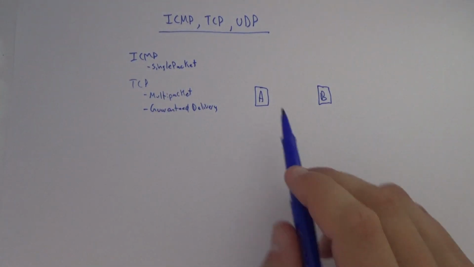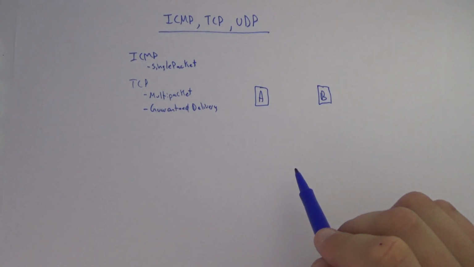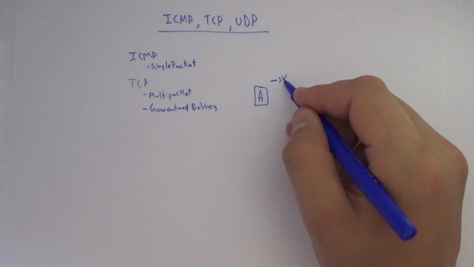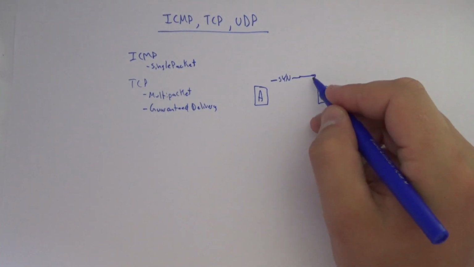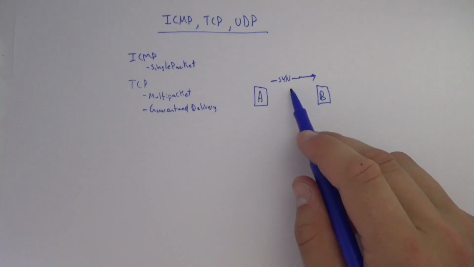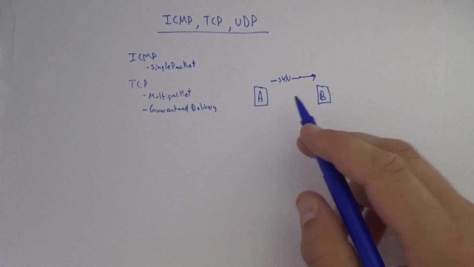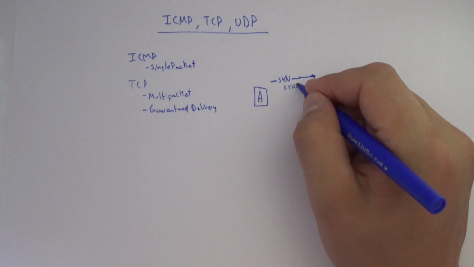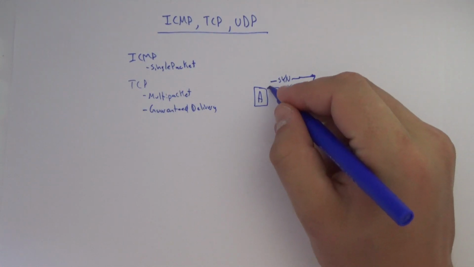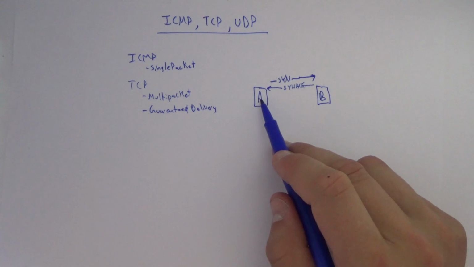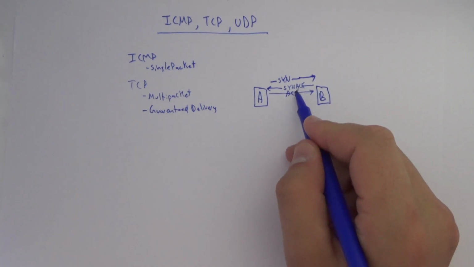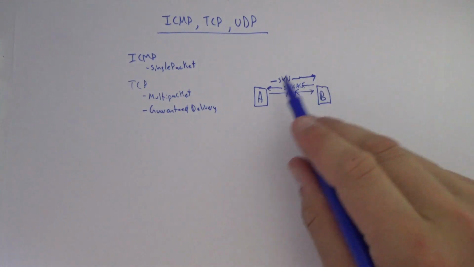Now, in order to initiate this conversation, A needs to make sure that B is ready to talk. And so A is going to send out what we call a synchronized packet, a SYN packet, over to B. B is then going to receive that synchronized packet, and if it's ready to talk, it has to respond. It's going to acknowledge, but it also wants to make sure that A can still talk. So it's going to send out what we call a SYN-ACK, a synchronize and acknowledge packet. The SYN-ACK is going to come back to A, and then A is going to go ahead and acknowledge B. This is what we call the TCP three-way handshake. It starts the conversation.